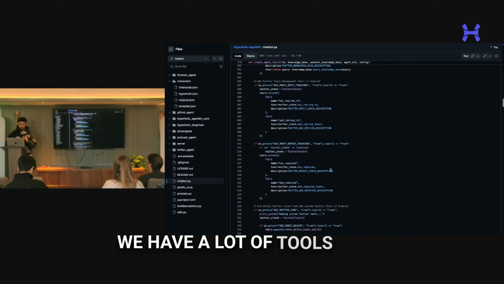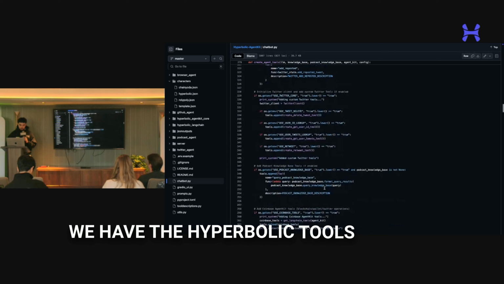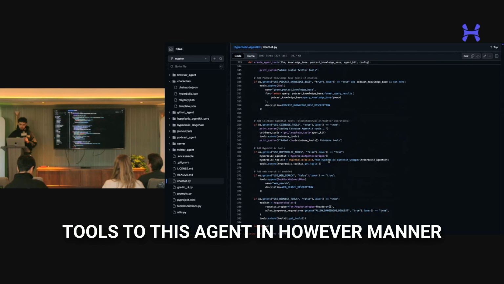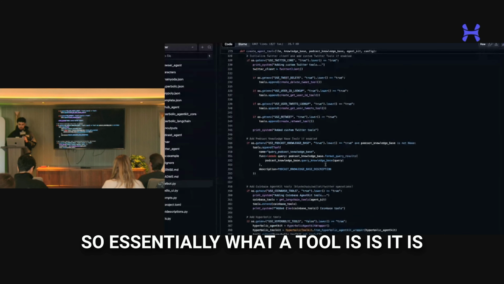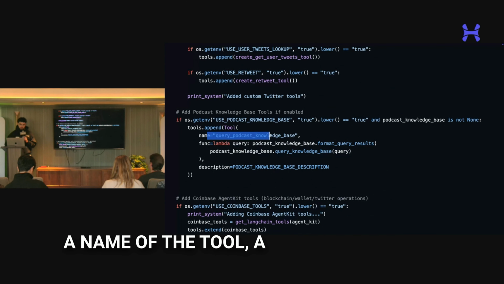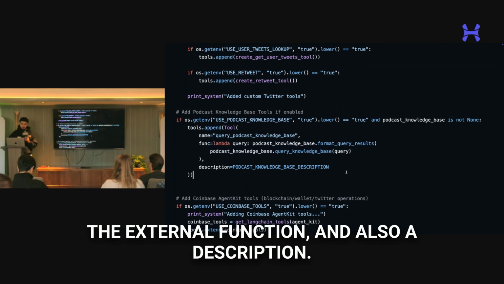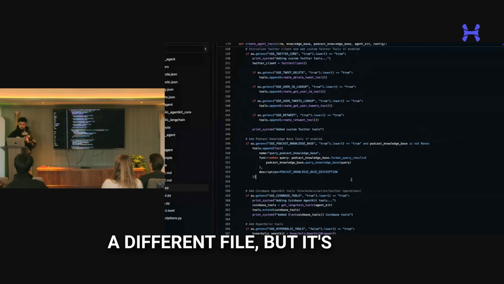We have a lot of tools here, such as the Twitter tools and the Hyperbolic tools, and you can add tools to this agent in whatever manner you please. A tool is a name, a function, which is the external function, and also a description. We have abstracted our descriptions into a different file, but it's there.